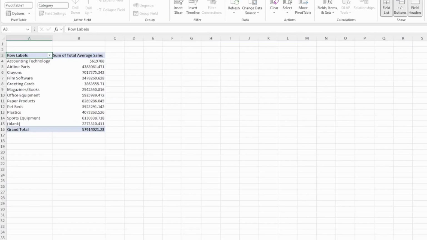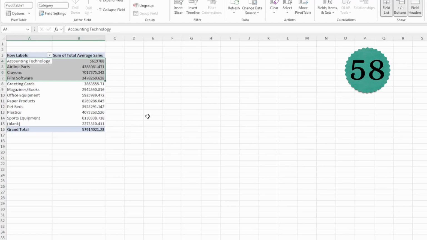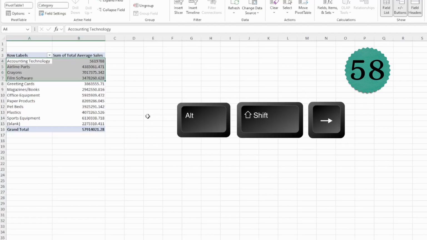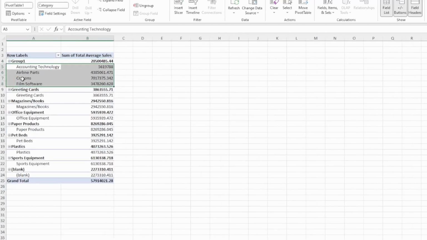Now there's a few shortcuts for pivot tables that work nicely. First up, we can group some of these items together. So let's say these first four categories belong under the same cost center or overseeing category. We can group those with Alt Shift right arrow. And you see that'll apply the one group, and you have all these others as separated.